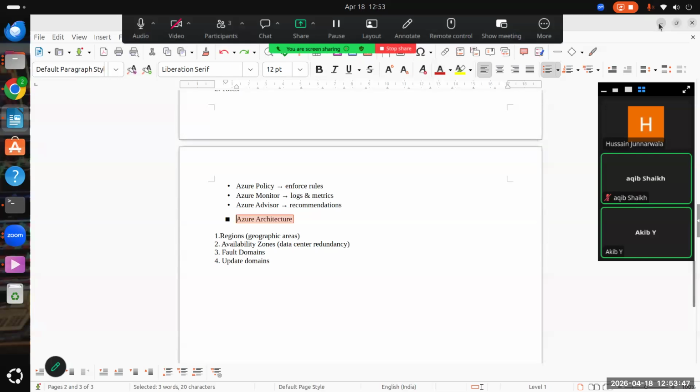And what do you mean by update domain? They are updating the hardware driver. They are updating the BIOS, and I will tell you exactly what BIOS is: basic input output system. For that you have a specific driver, so you also update the BIOS, through USB, if any update is required. That is known as update domain.